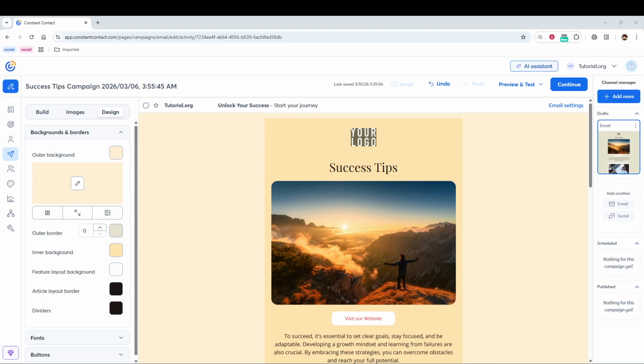As you make changes with either color picker, take a moment to look at the preview of your email in the editor. Small color shifts can have a big impact on how your message feels, so adjust until the outer and inner colors look balanced together. That covers everything you need to know.